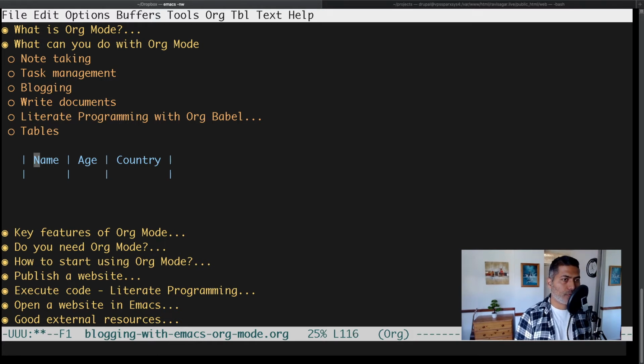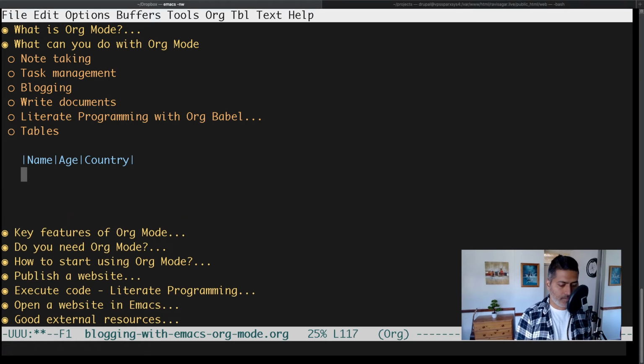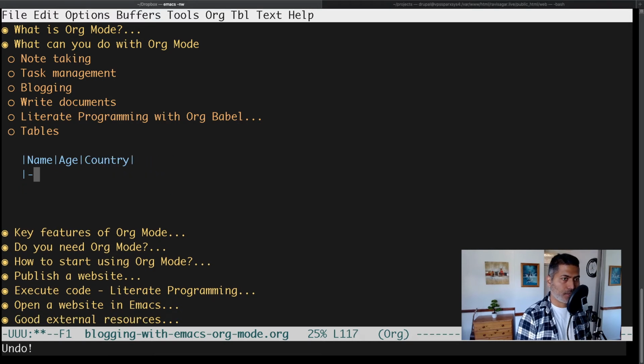Now you can also make this first one the header of your table. So if you are writing the first row, you can then type in something like this, pipe, followed by hyphen. If you press tab now, it will basically insert a line in your row. So this is of course one way of doing it. There is also one more way. Let me just undo this.